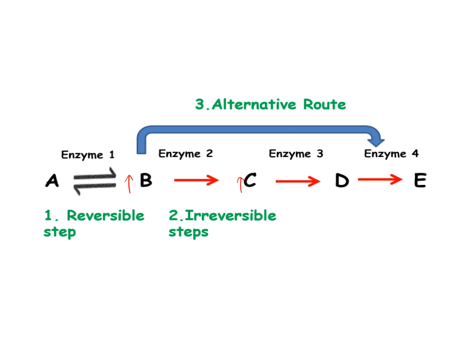And the other step that we've got here is we have an alternative route. Now that could be quite good if, for example, let's say we had a mutation that occurred in enzyme 2, so this enzyme was no longer working. We wouldn't be able to convert B into C, but because we have this alternative route, we're able to miss out this series of reactions involving enzyme 2 and enzyme 3, and we're able to go straight from B to E. So we've got an alternative pathway that can occur.